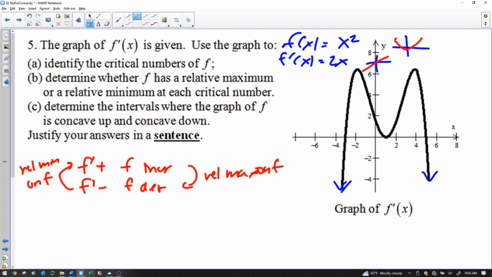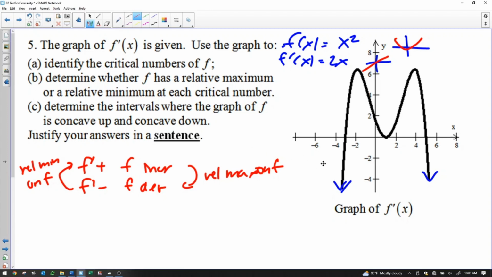Okay, I've got to give you some definitions. Positive means above the x-axis. You agree with that? Negative means below the x-axis. You agree with that? Positive and negative do not mean the same as increasing and decreasing. Positive does not mean the same thing as increasing. You could be positive and decreasing. And negative does not mean the same thing as decreasing. You could be negative and increasing.